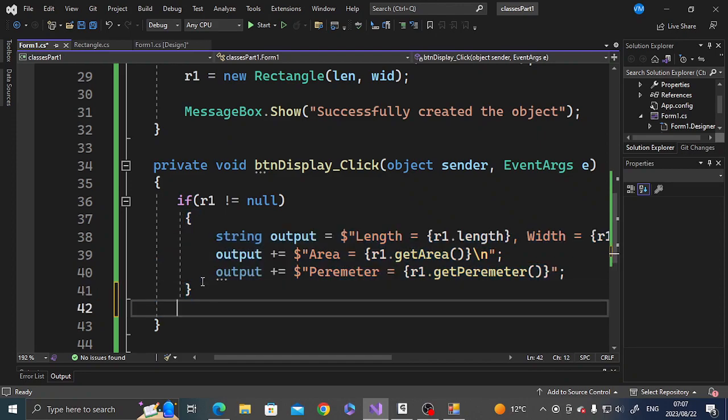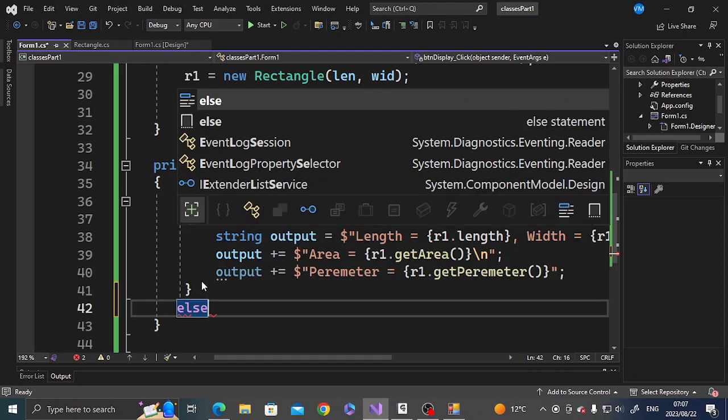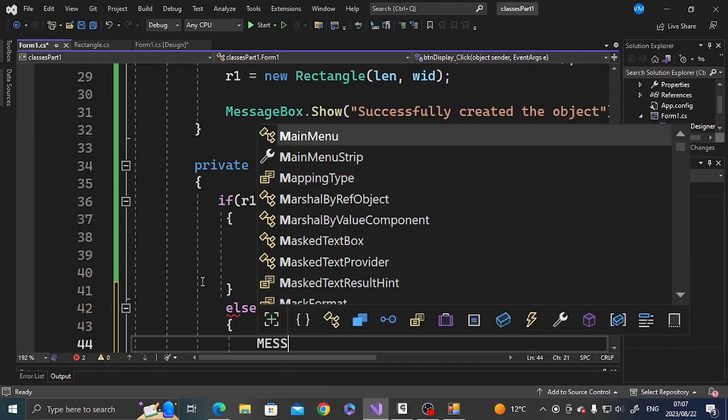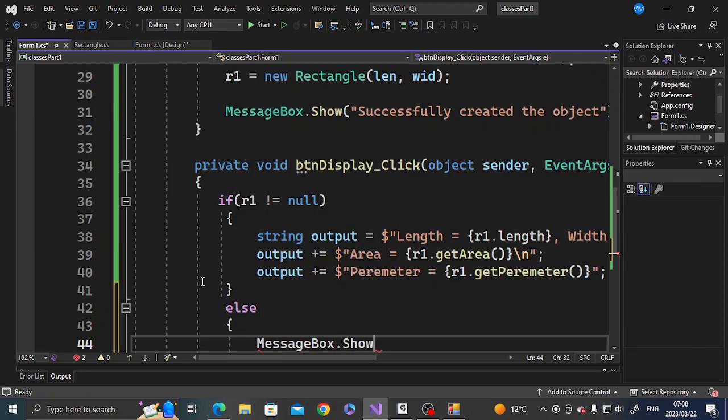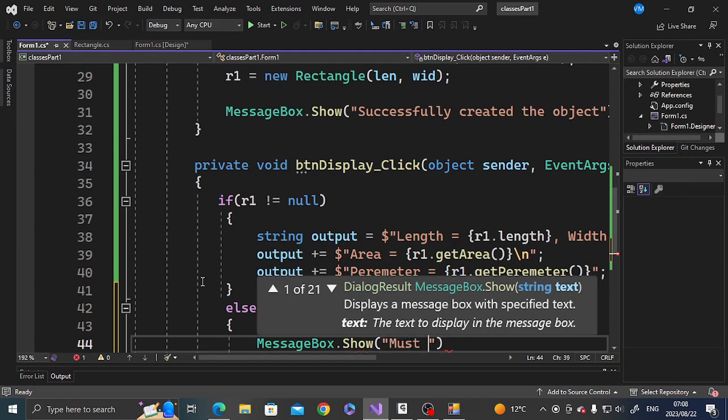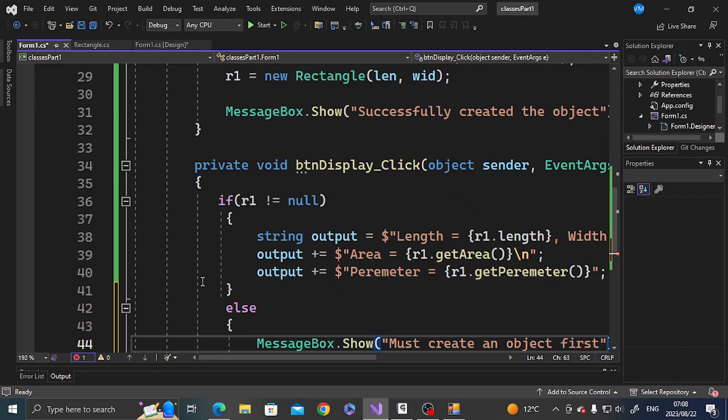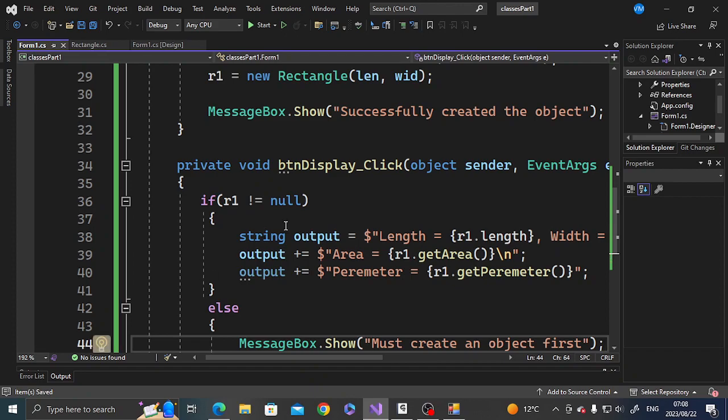Here we can actually do an error message, else message box.show. Then we are going to say, create an object first. Like that.